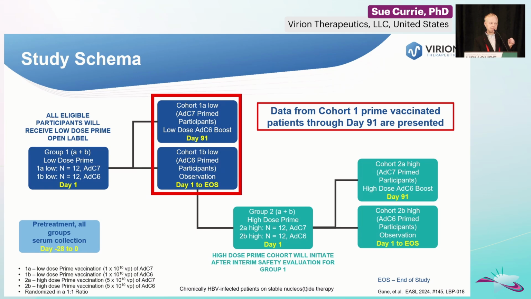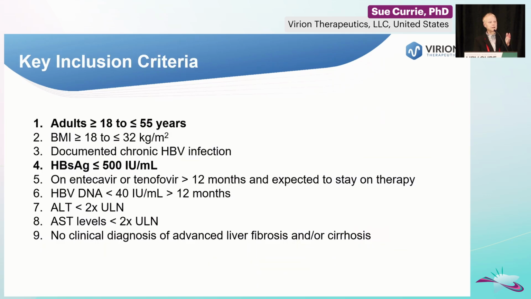But for this study, and what you'll see here at AASLD, we're limiting it to the prime only. And why is that? It's that we have more and more mature data from our cohorts 1 and 2. So keep that in mind: it's one shot, one IM injection, that we're going to show you, and again on Monday as well.